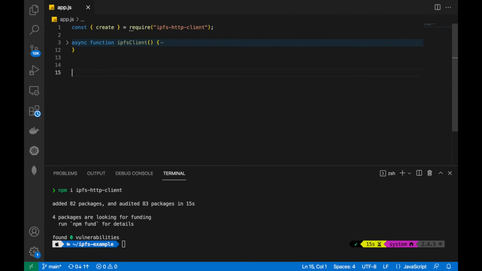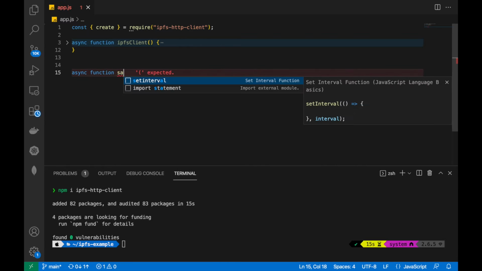Now we can create one function which is going to store data to the IPFS, and this data is going to be text data. So let's create an async function, async function saveText.